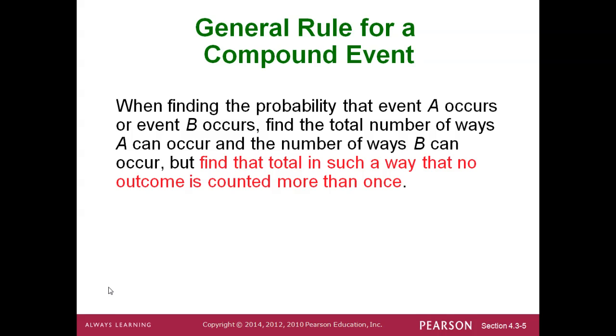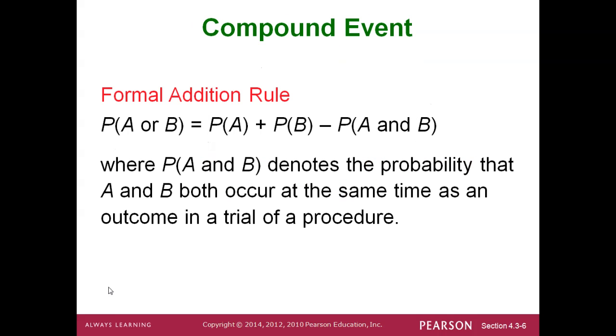So this would be like the probability of drawing a 7 or a heart. So we have to figure out the probability of drawing a 7. What's the probability of drawing a heart? And then we have to take away the probability of drawing a 7 that is a heart. So we've got to figure out the probability of each event occurring by itself, and then what if they occurred together? That's what we've got to do.